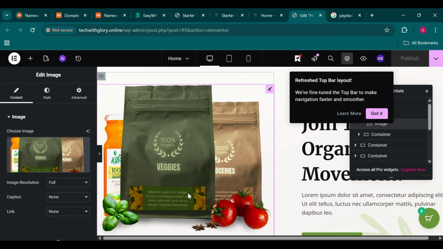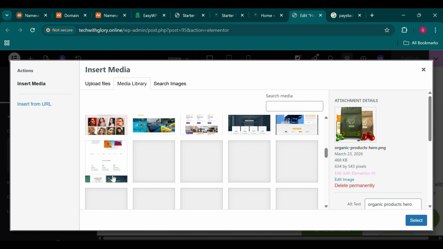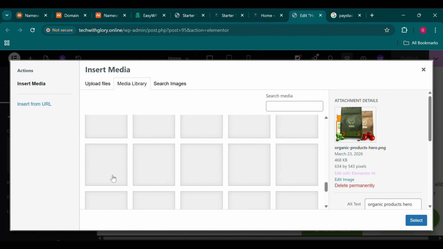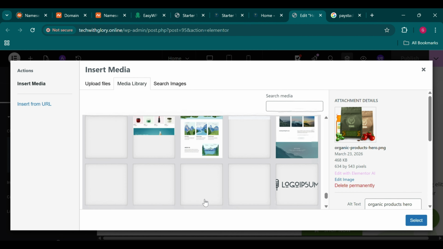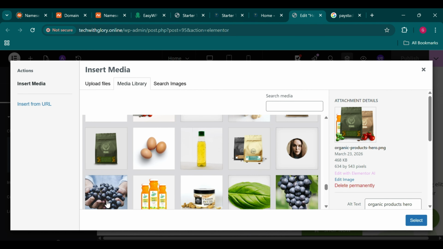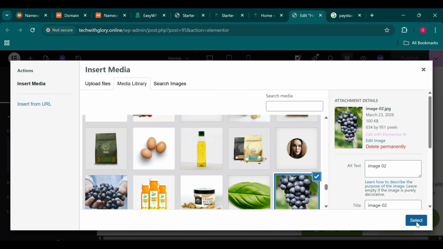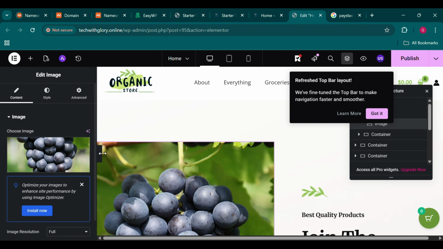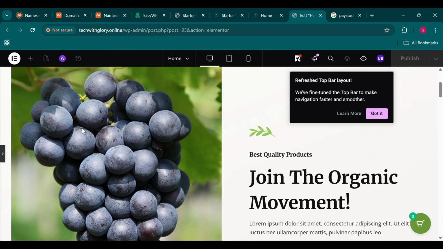Let's check it out. For example, let's say we want to change this image to your brand's image. Click on choose image. Let's look for an image that will be suitable. I'm just going to use a random image, checking the media library for images that might work. Okay, I'm just going to use this. Click on the image, and it's going to change your image. You could change it to an image of your product or anything.